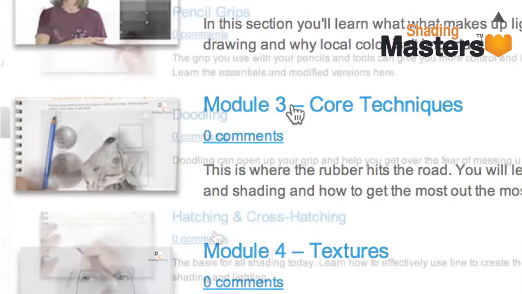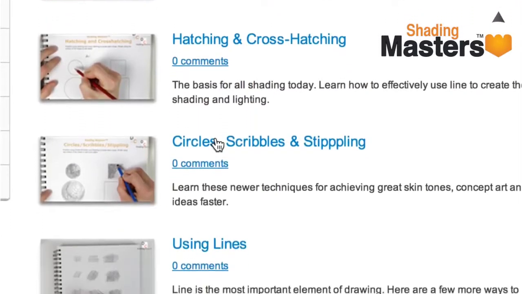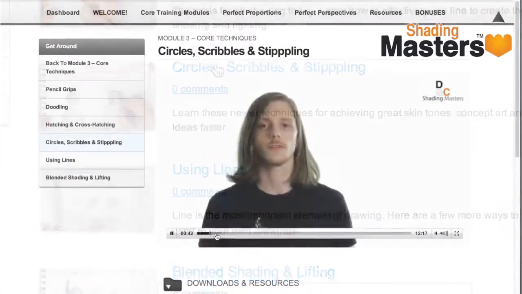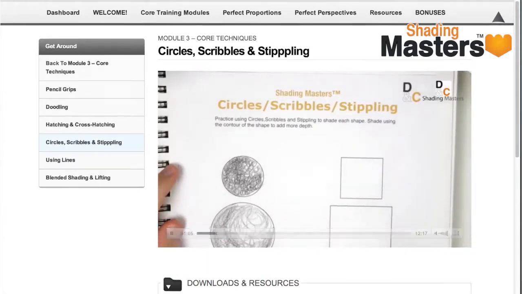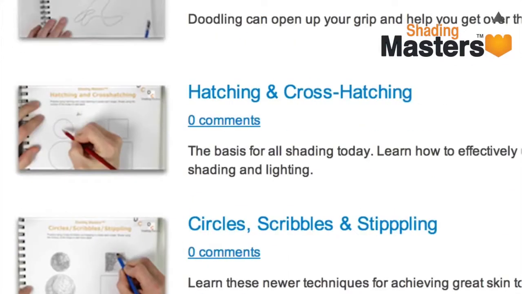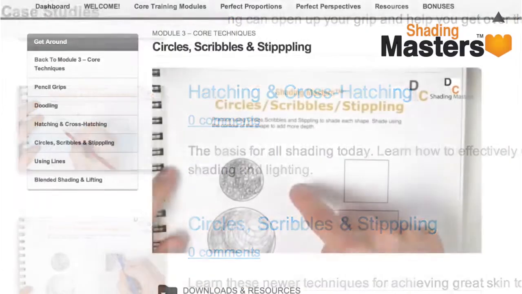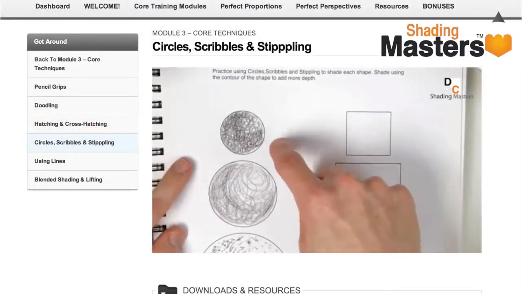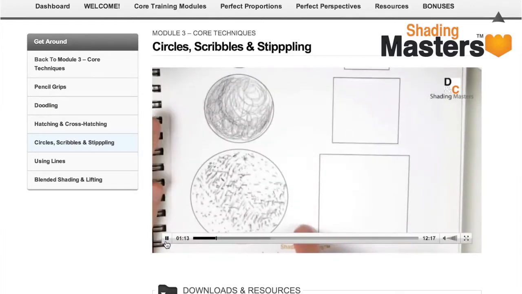And then next, we'll go in depth into what builds up all of your drawings, what techniques and tools to use effectively to capture the realism, and which techniques you use for specific aspects of your drawing, from drawing hair and skin to more rough textured surfaces and smooth gradiated tones. And we show you how to manipulate each technique to get the maximum results for all of your efforts.